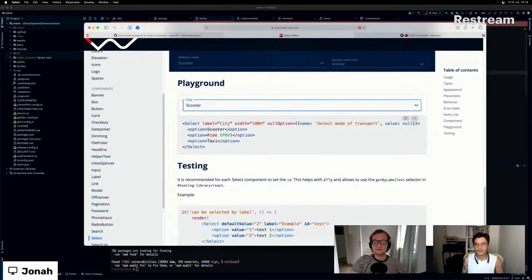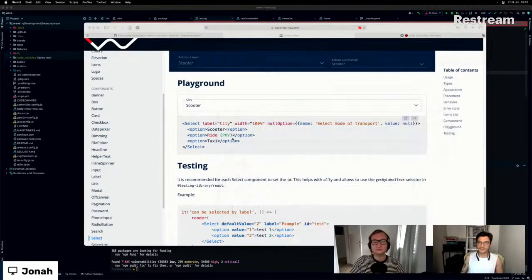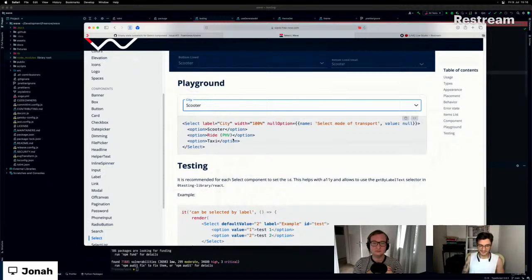Okay, so that means, I'm also thinking, when the user provides a label and we ask them to also provide the value for this label, for this name of this option, isn't it always kind of similar to a label in a sense?